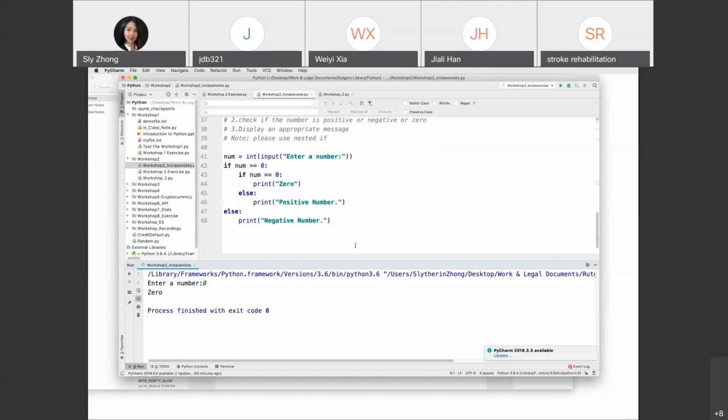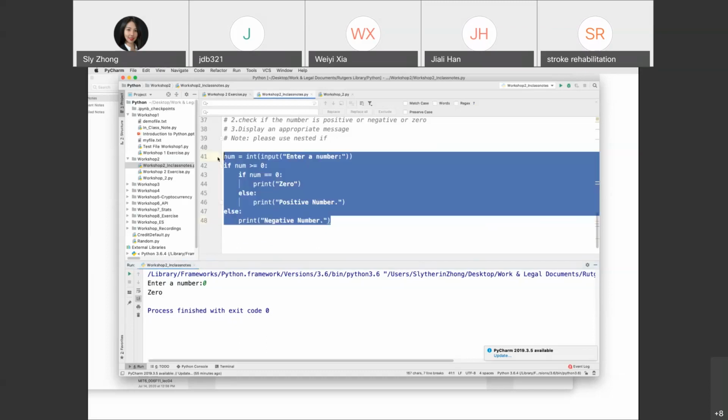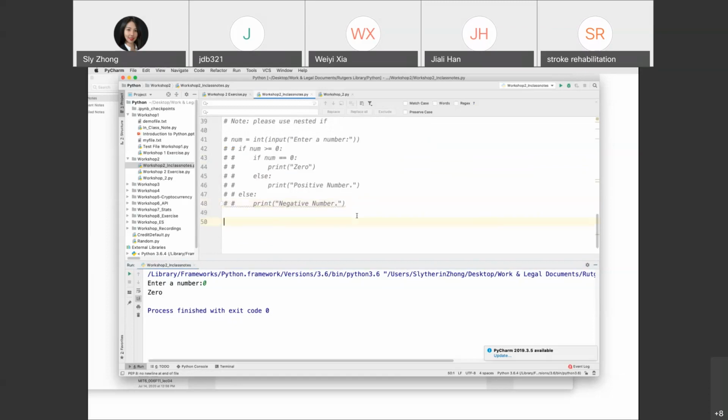The next step is shorthand conditions. So shorthand conditions are basically similar to what we covered. It's just a different syntax, or we call it another way of using it. I'll quickly show you how this works.